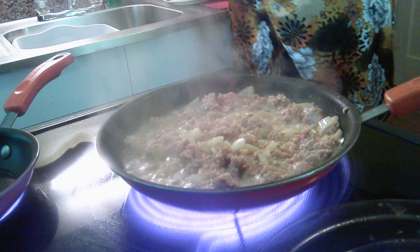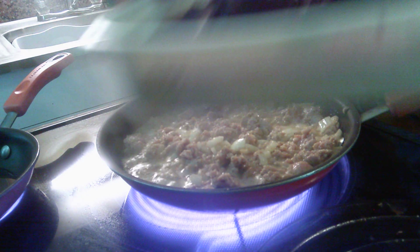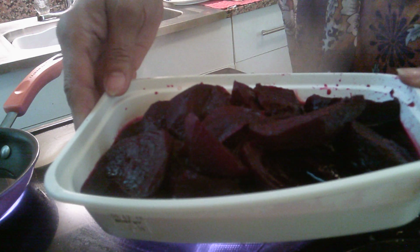Y'all look, remember those beets that I got? I just cooked these beets. I put them in water, cut them up, and put a little sugar in there. I'm gonna eat these beets.